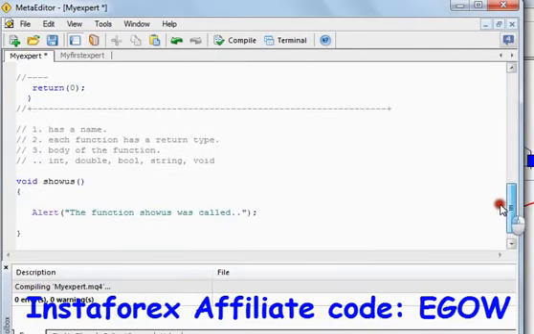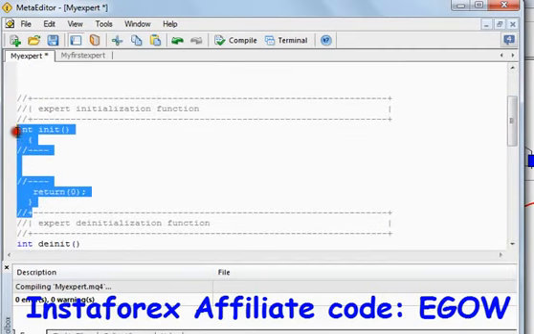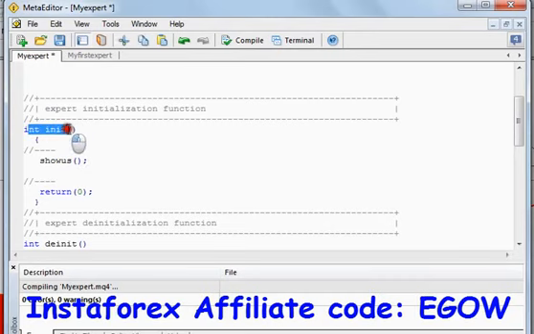This function can be used within these functions, and it can be used like this: ShowUs, the brackets, and the semicolon. Whenever it comes across this thing, it will say that this function should now be executed.